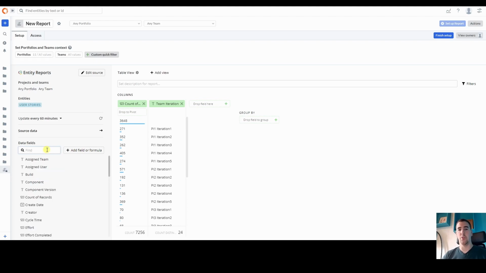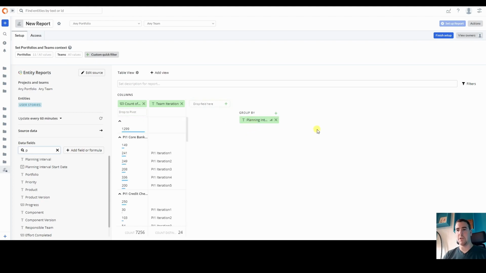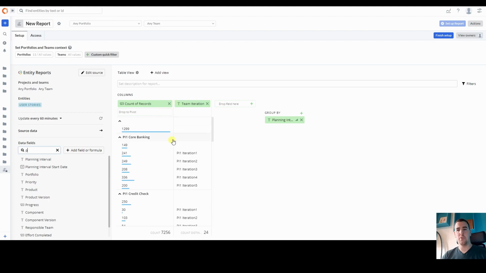You can also group by planning interval, that was the word I was looking for, group by planning interval, and you will see that it will group automatically all these user stories by this planning interval.